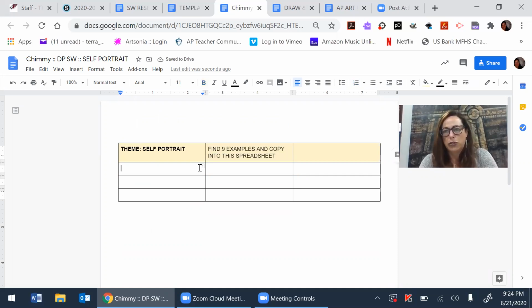The biggest thing is please do not forget about your URLs. So you can just pop in the picture here and the grid sheet will expand and get bigger as you put in your items. I want to make sure that you have your URLs because if we need to go back to them to look at something on the internet, we easily can. If not, you can just attach the URL to the actual picture. Whatever your preference is and what you want to do, go for it. And then that would be my self-portrait one.